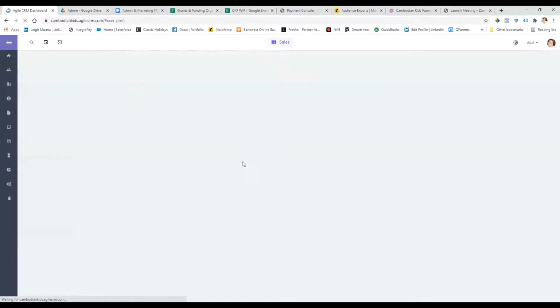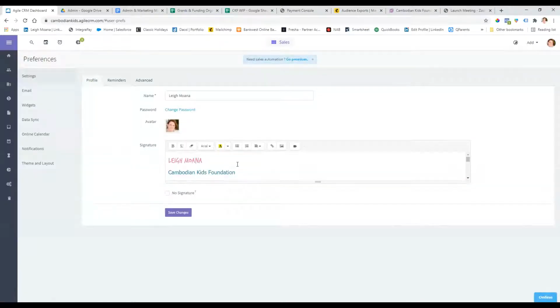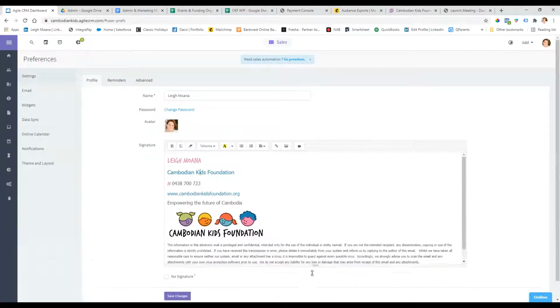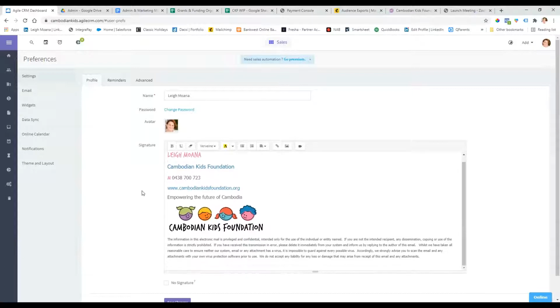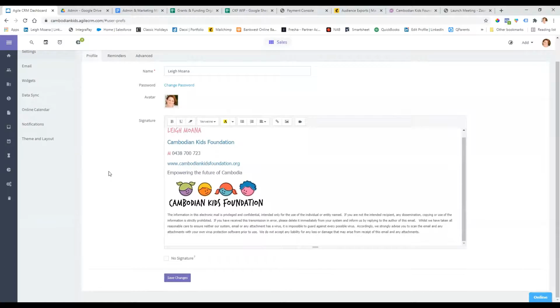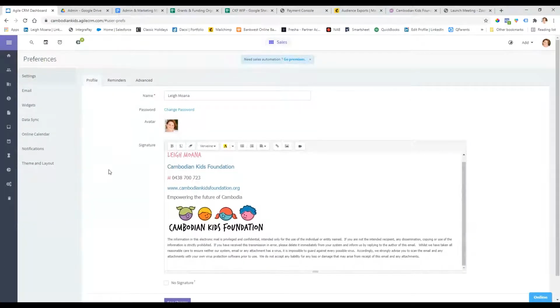So I've already put the signature in here, but if you needed to put the email signature in here, you can click on this little thing in the middle here to drag it down so you can see the whole signature there. Now this is saved in the drive, this signature, so you can just go and copy and paste it basically, and then update that yourself. Okay, so really that's the only thing that you need to do from here.